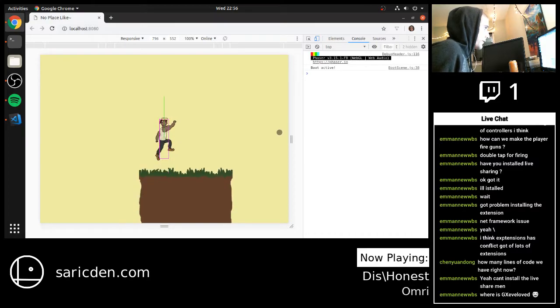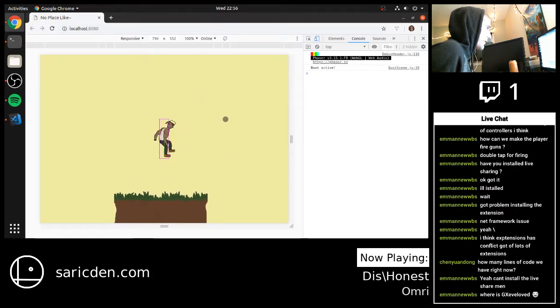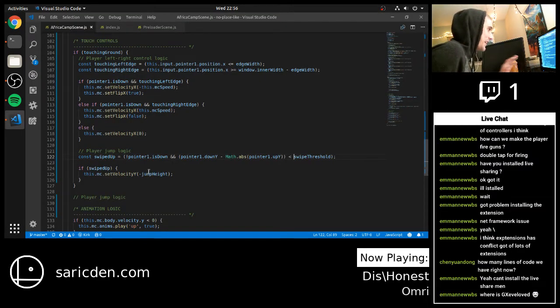Well, this isn't right. Oh, it seems to not work. It's like the opposite of what we want. It's like when you swipe up. Okay, does swiping down stop it? No. Swipe up stops it. Okay, so this whole thing is the opposite of what we want.